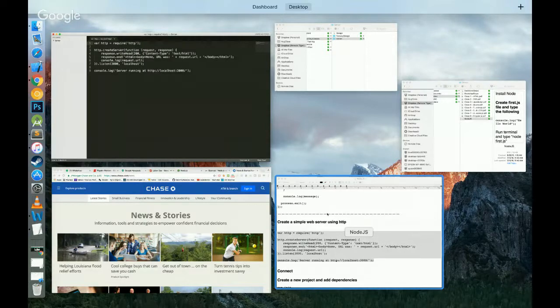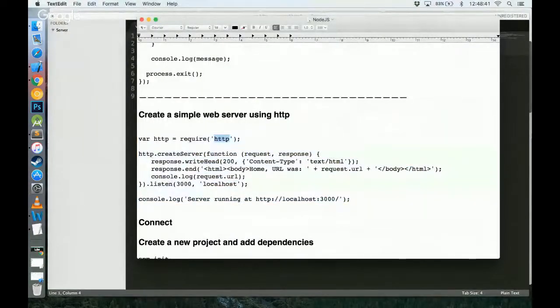They saw that they're writing really messy code. They said, oh, how about we separate out modules and we'll use them as and when they're required. So HTTP is one of those modules. If you want that module in your code, you just have to create a variable and say require, I want this module. Now this module comes packaged with Node. It's part of Node. Like when you install Node the first time on your computer, it will be there.